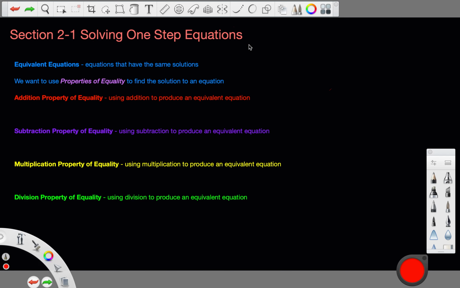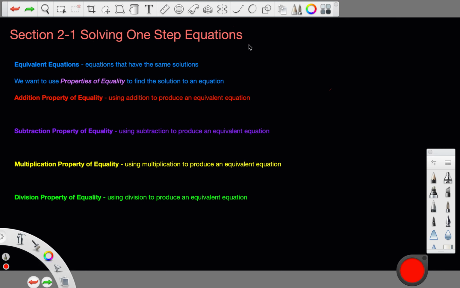Now, it will always be available to you, but it's better to just do it the first time and not have to retrace your steps. So we will be going over this in class, but I want you guys to have a basic understanding before we do go over it in class.